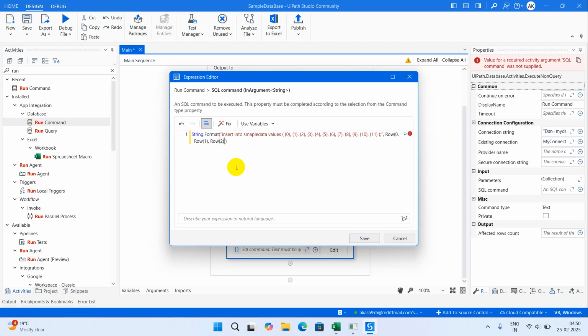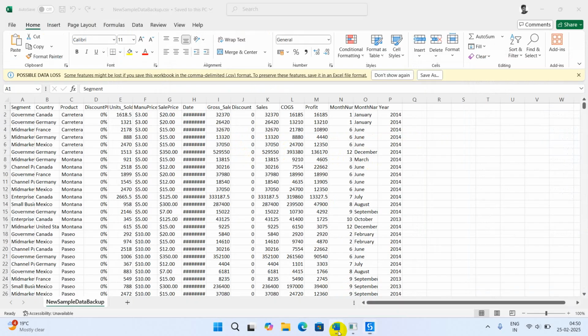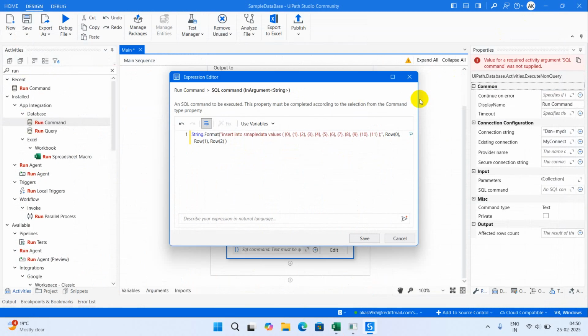There is one bracket missing over here. So row of 0, row of 1, row of 2. If you see the Excel sheet, this is row of 0, row of 1, row of 2, row of 3, row of 4, row of 5, row of 6. So up to 6 you can enter.